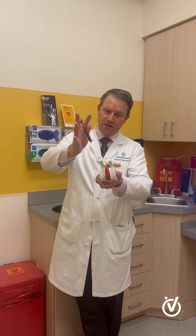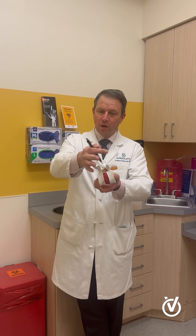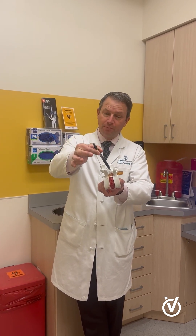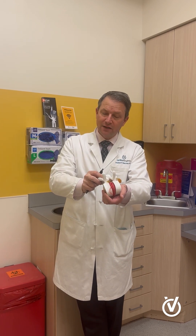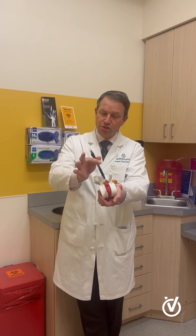For these injections, what I do is I'll put you on your tummy and then I'll use the x-ray machine to make sure we know exactly what level and in what location we're going to put the needle. Then we'll take the needle and put it in there. Usually you'll have a bulging disc where the disc is bulging, and I'll put the needle in there to inject that medicine.